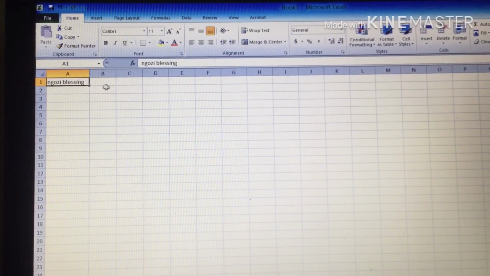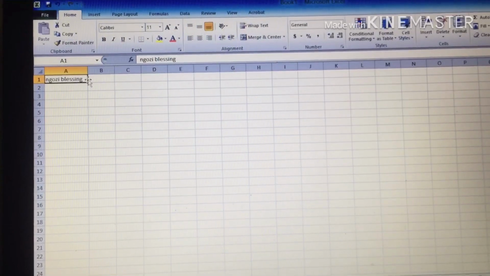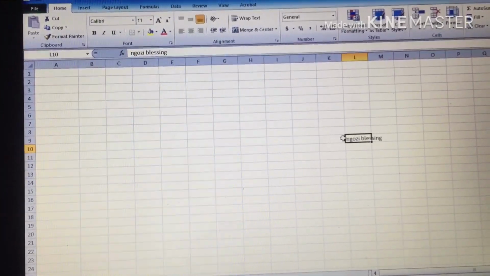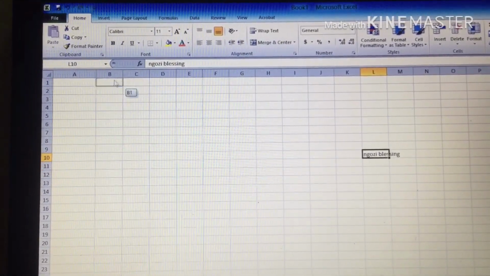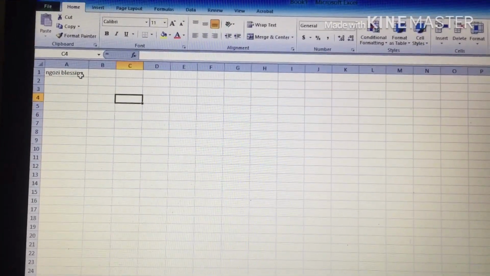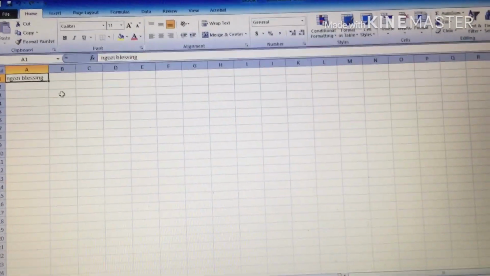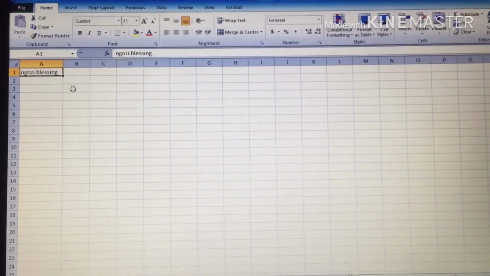If I want to move it now, you will see this particular point. I use it and move it to any place I want. If I want to return it back, I still need to use this point and move it back. But I just want you to get it very clearly. Look at the point. Sometimes people get confused about how to edit or drag something out from Microsoft Excel. So look at the point.